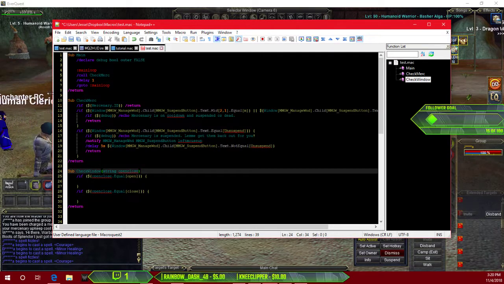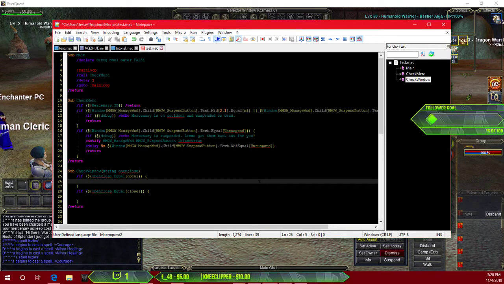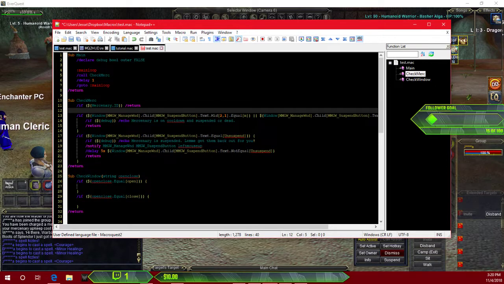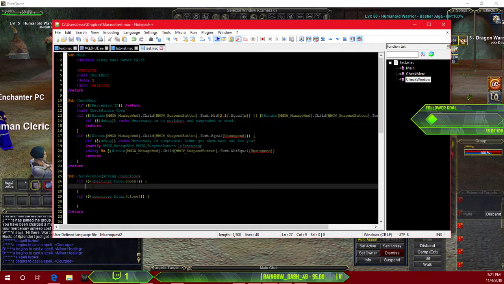That's why I like having the custom language code here so I can see my colors. So let's say if I call check window and I pass the word open, doing something like slash call check window open. It's not case sensitive, this one. So it's just checking to see if the words are equal to each other.